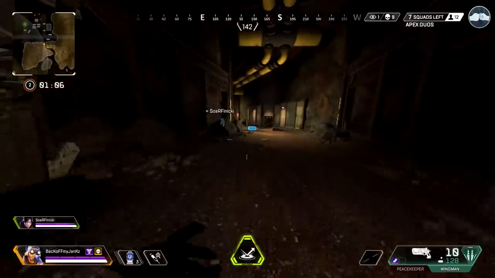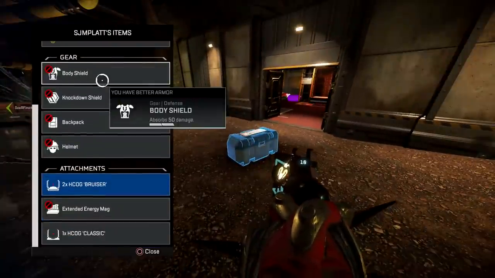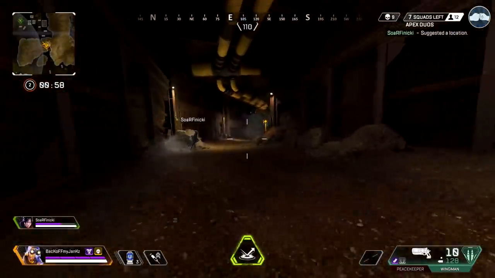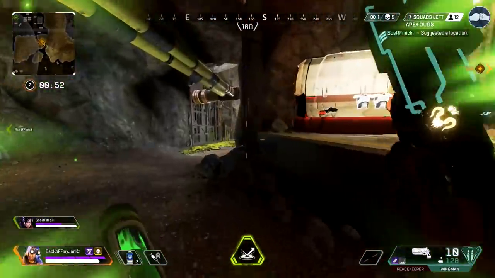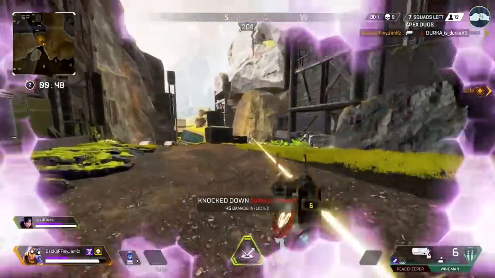Oh my gosh. I want to open this body again. I know this guy had a HCOG 1 in it. It makes a difference for me. I hit so many more shots with the Wingman with the HCOG 1 than with the Digithreat. I did as well. I think they backed up. Yeah. Oh, fried.